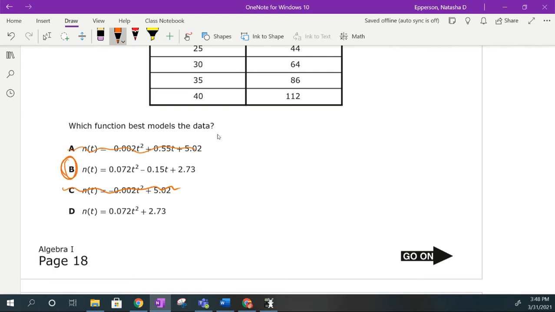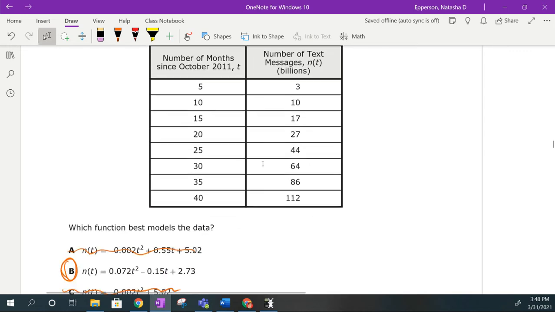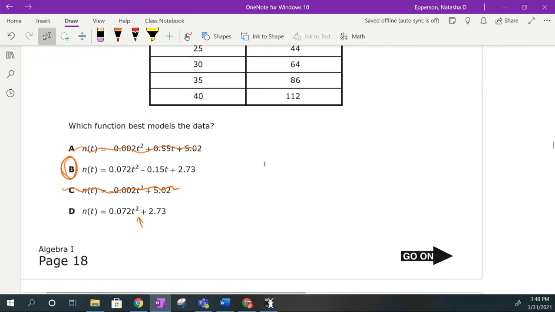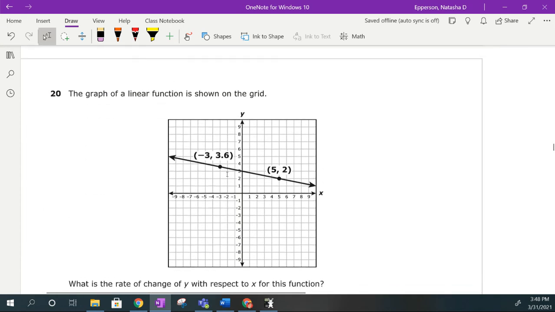It would have been this one if our B value was 0. That's the only way that you can handle that question on this. Technically, you could graph each one and then check your table, but that's the faster route than just going through and checking and graphing each one.